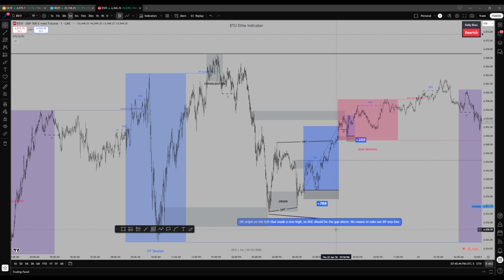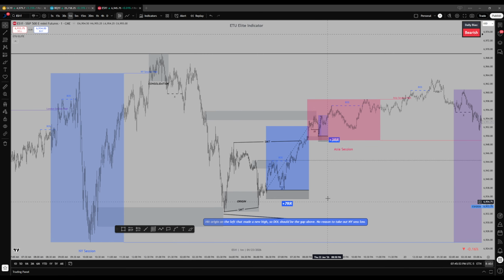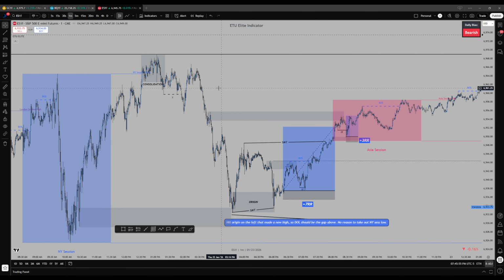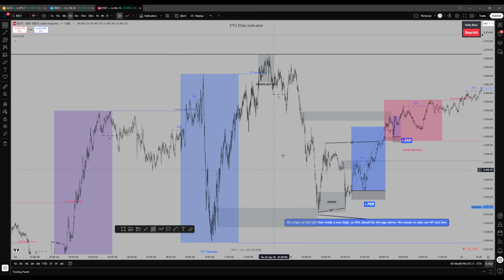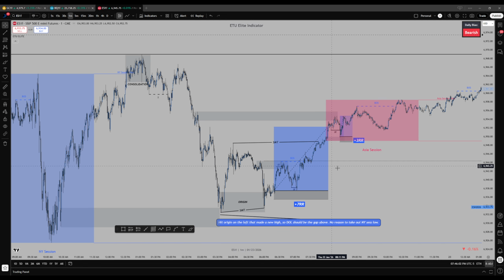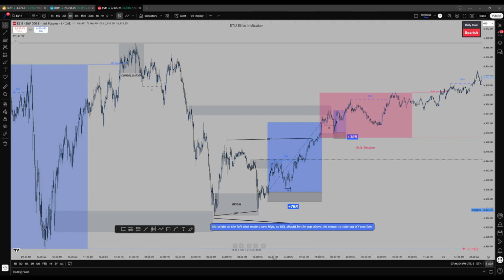Everybody hates the ADA session when it comes to trading indices, but I'm going to show you guys today my strategy during the ADA session, and it works perfectly on indices. Let's get straight into it, because using my strategy, if you can recognize when the conditions are good based on how price delivers the structure and how the structure overall range forms, you'll be able to tell when is a good price action trade, when is bad price action.